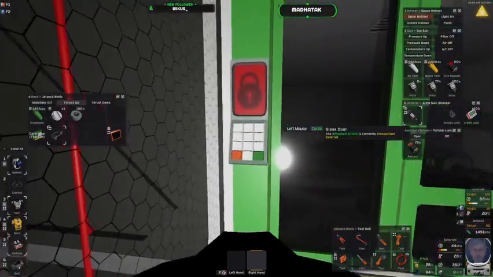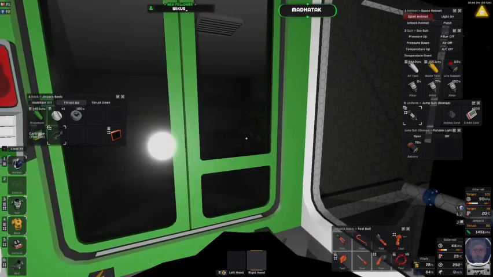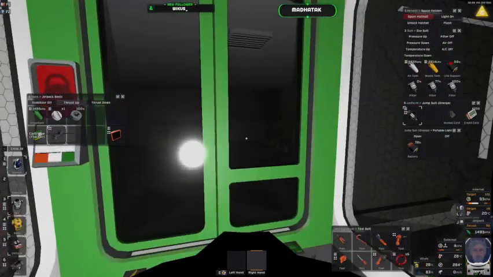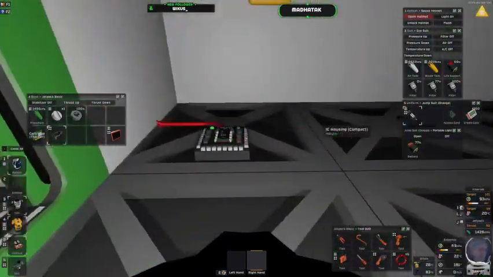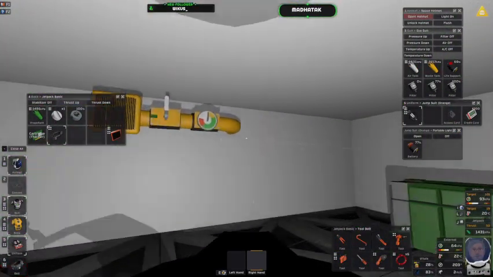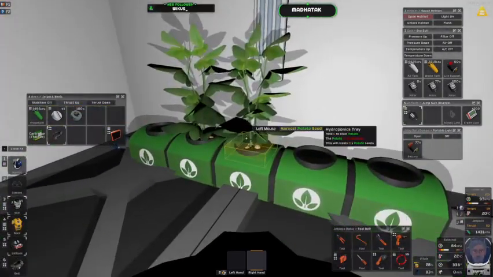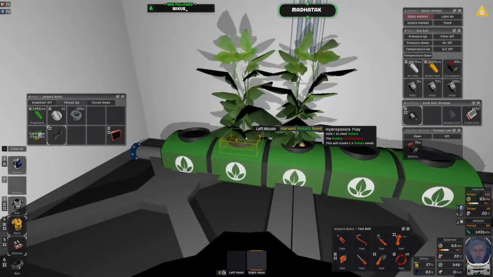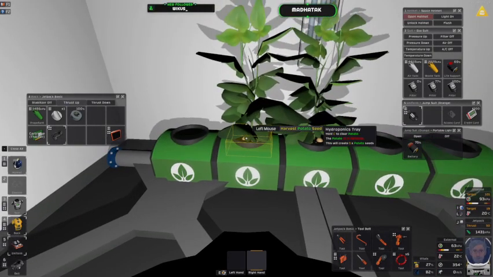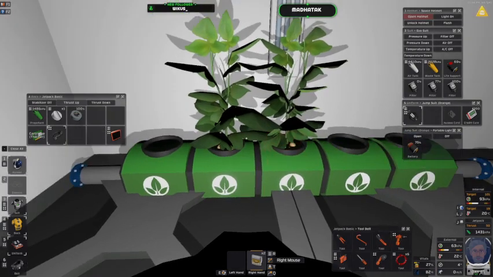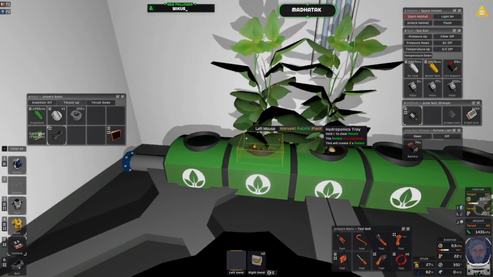Let's see how our plants are doing with our newly automated grow light. Temperature's 22 degrees. We can set the same thing up in here. Oh, look at that. They are done, chat. It's only going to tell us how many seeds we got. If all goes well, we got 2 potatoes. That ain't bad. It's better than nothing.